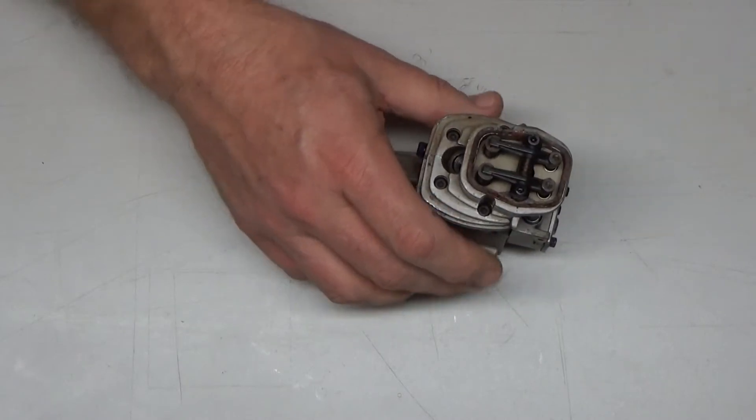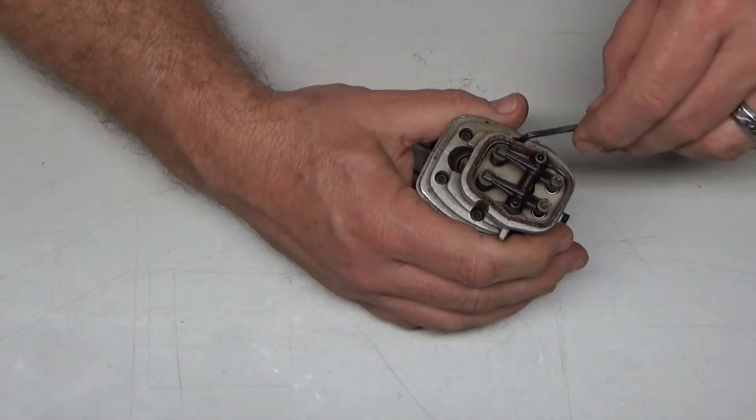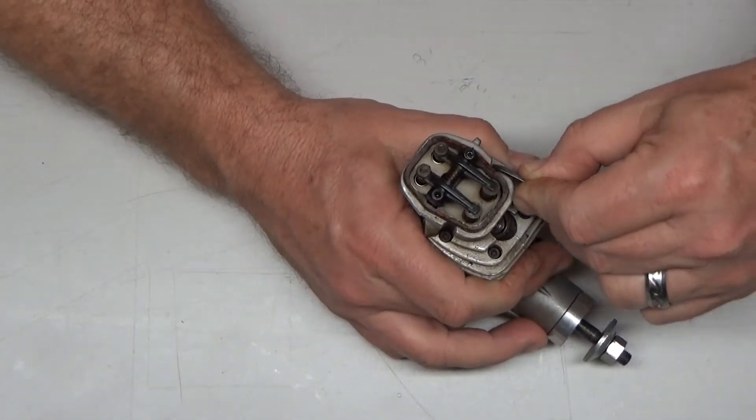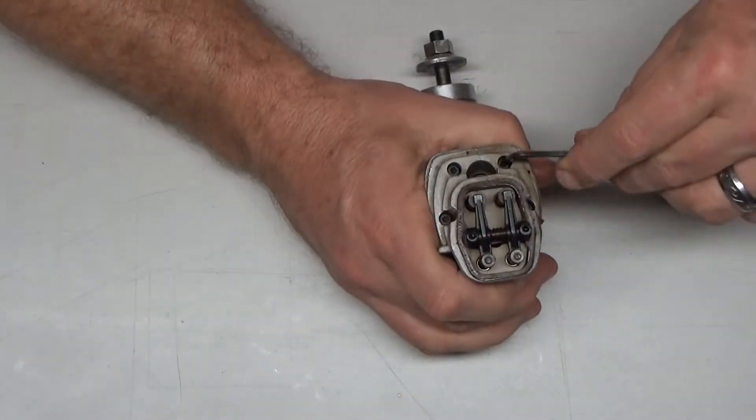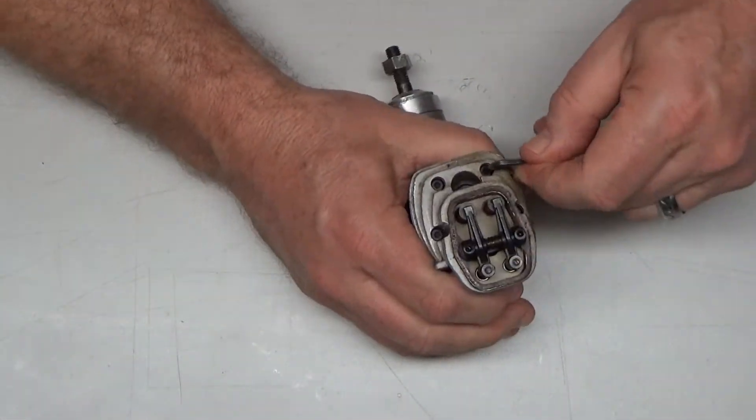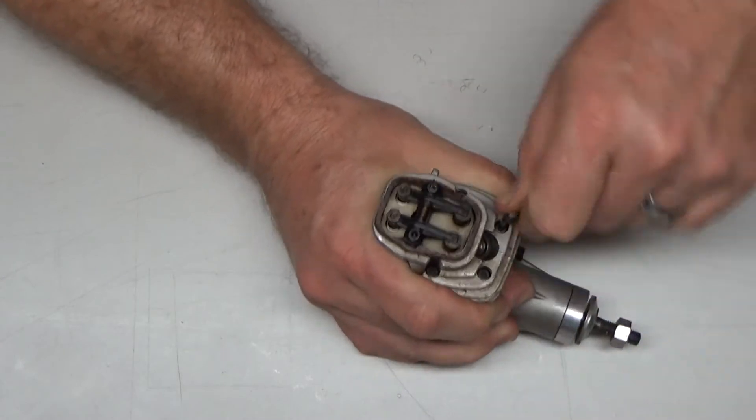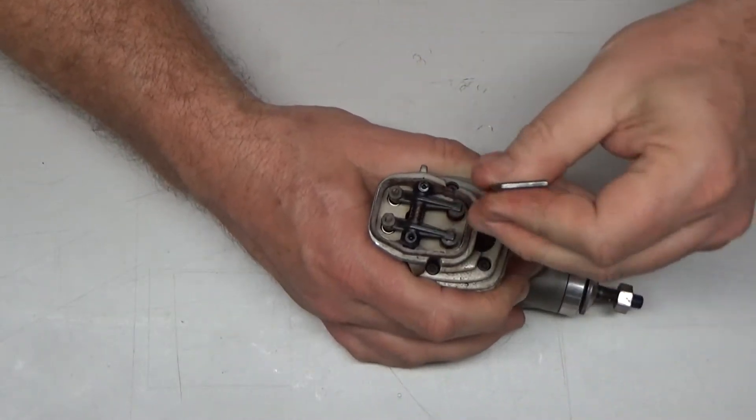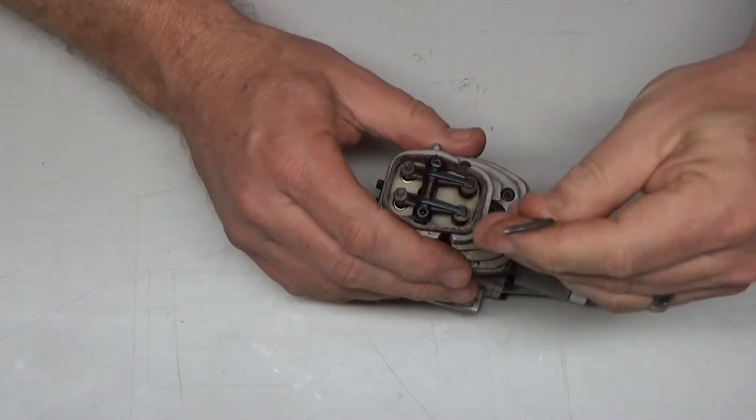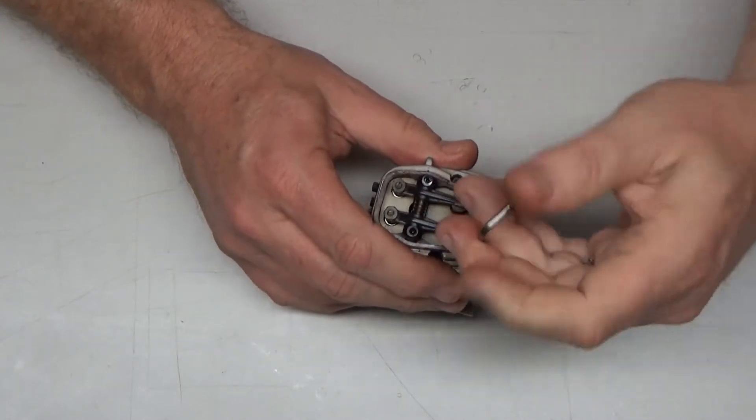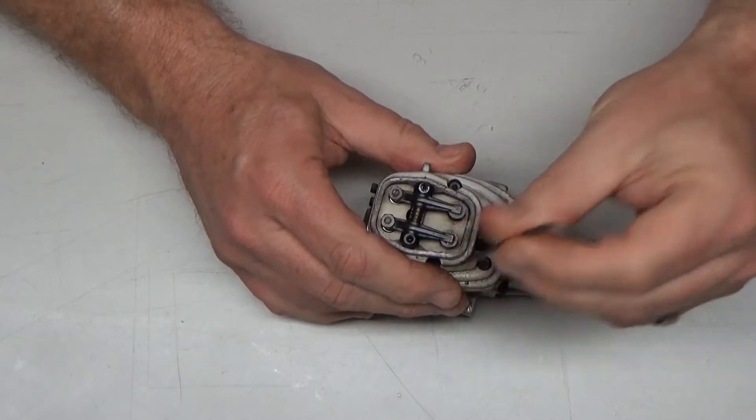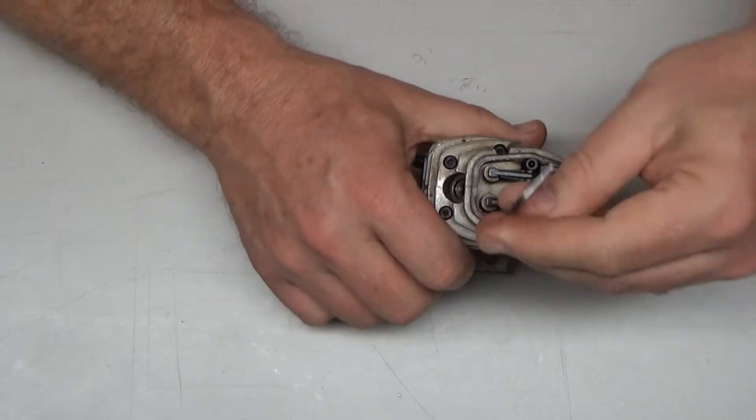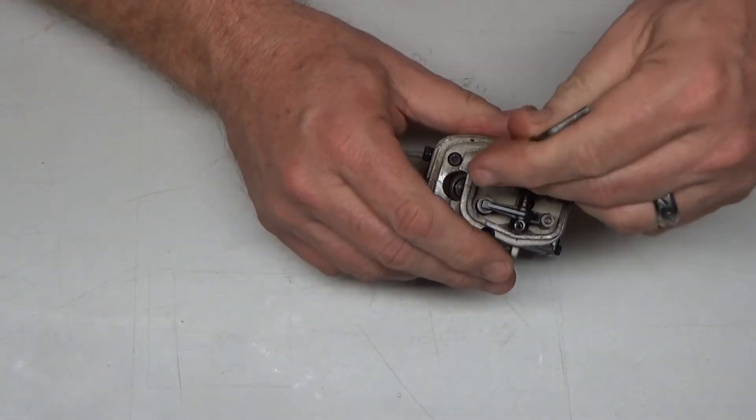Alright, let's see if these head screws are going to give me any trouble. Okay, so these four screws are loose. Loosen it up. I still have to get at that. I'm just going to kind of loosen them up so I can kind of wiggle. Hopefully this shaft won't give me any trouble.